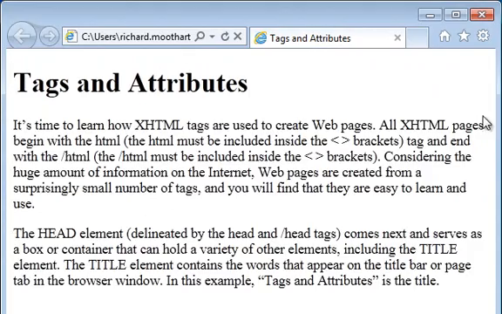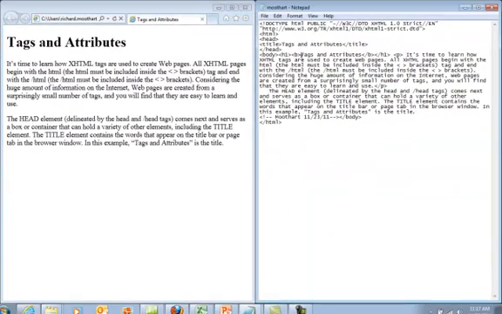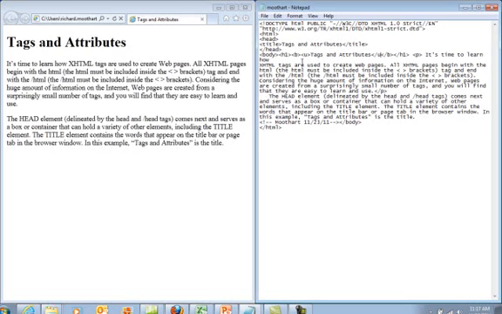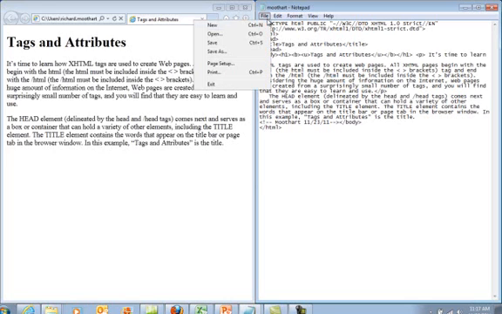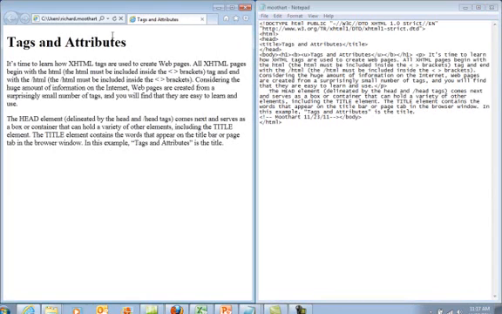But if we do the underline, let's see how this works. Oops. U, and then close it. File, save, over here, refresh, and notice I put the underline in there.